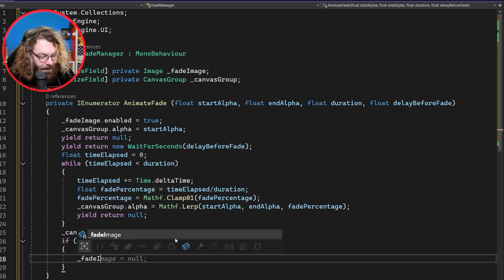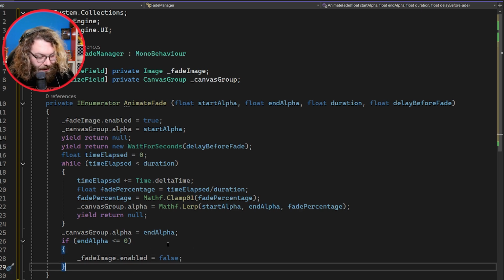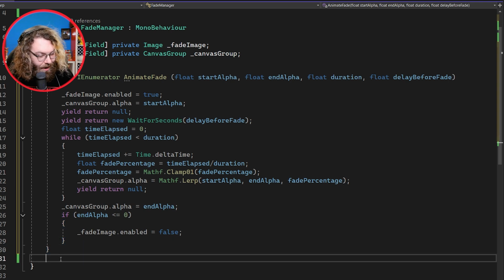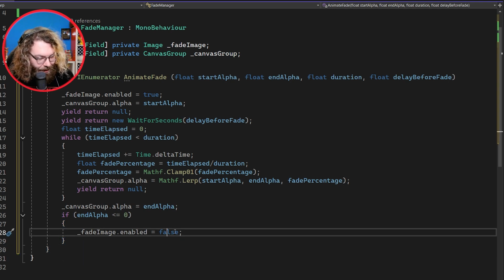So we can do fadeImage.enabled equals false, and that will just turn the image off if it's completely transparent, which will save on rendering, because I think even though it's fully transparent, it will still be rendered and it will use up processing power to do that. So it's just good practice to disable that object when we're not using it, and then it gets re-enabled once we start our next fade.